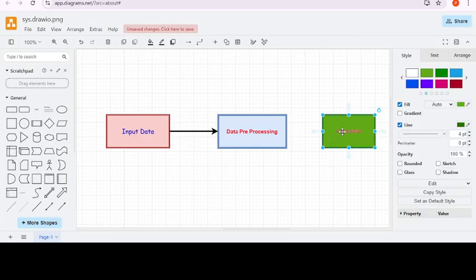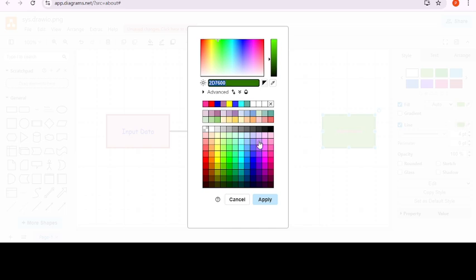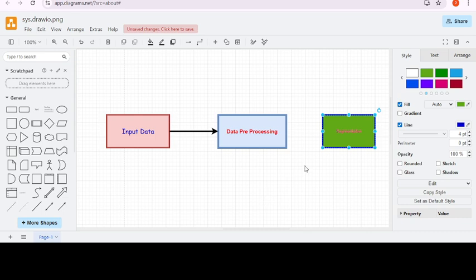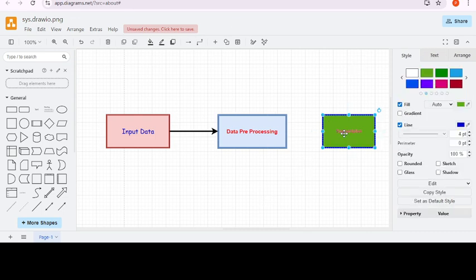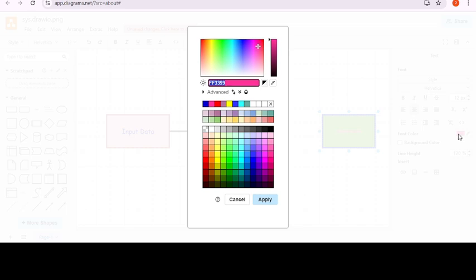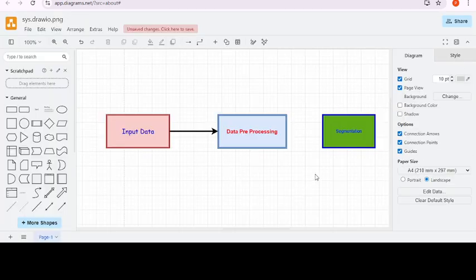It is not looking good, so change to some other color and apply. Sorry, the border is changed. Now click on that, then apply. Okay, now the color is changed.